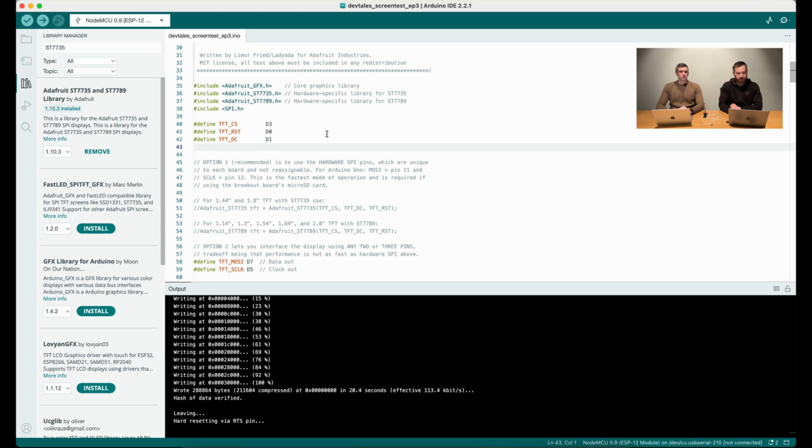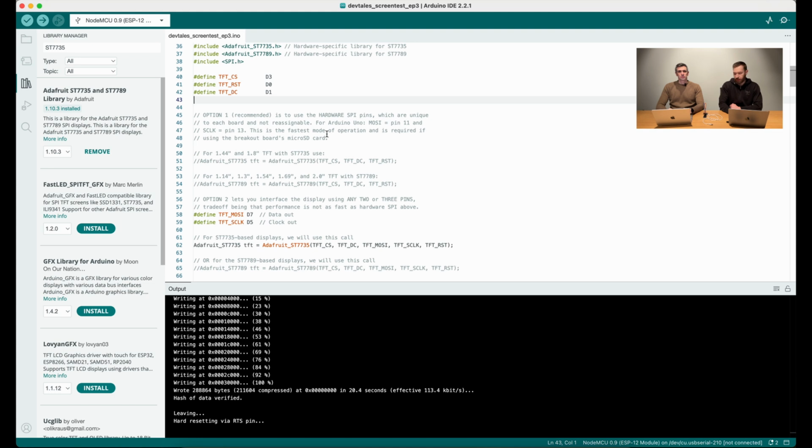But there is also one case: maybe you will order a bit different display with the same chip from AliExpress and the pins will differ. In this case, on the display each pin has its name, and in the program you see names of the pins and corresponding pin names of the controller. So you just need to change in this program the pins to which you connected the output from your display pins.